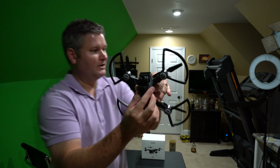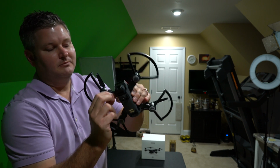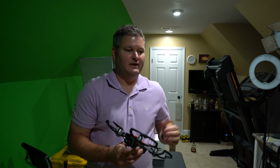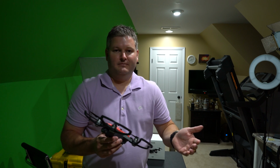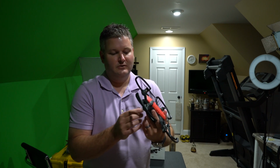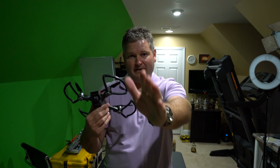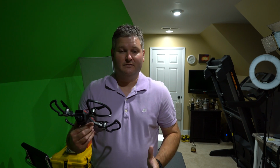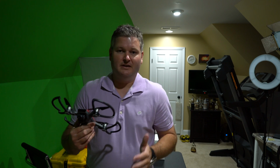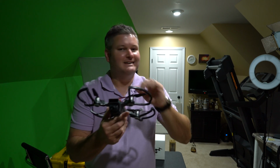But look at this right here. Look at the little camera on the front. And I'm looking at my viewfinder because I don't have a viewfinder on my camera. It is a 2-axis gimbal, but look at that little camera there. In this video, I'm going to alternate between the 2 cameras: this camera right here that I'm speaking face on video to, and then also this camera. Now, this is 1080p HD. The camera that you're watching me face on video is 4K Ultra HD. So when I publish this video, it will be in 4K, but the actual video that was filmed by the Spark is 1080p. It is not 4K.